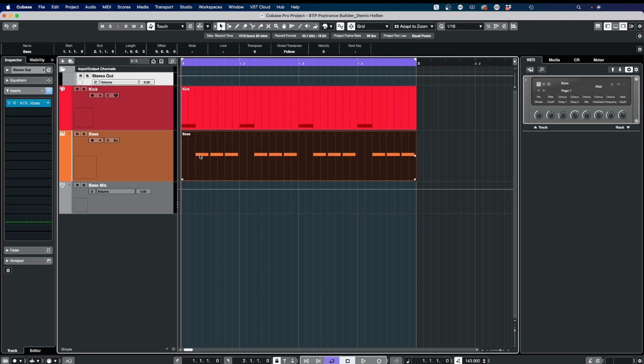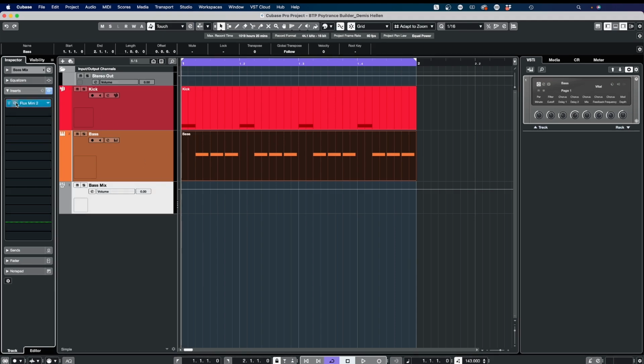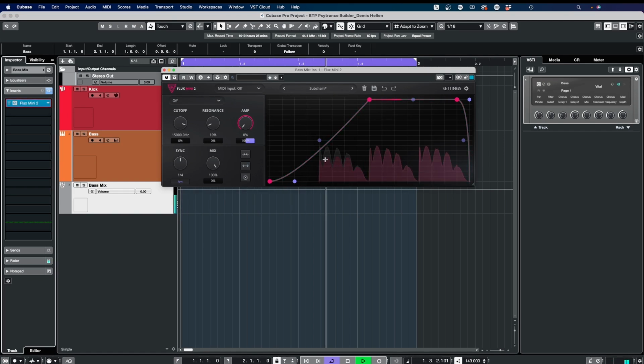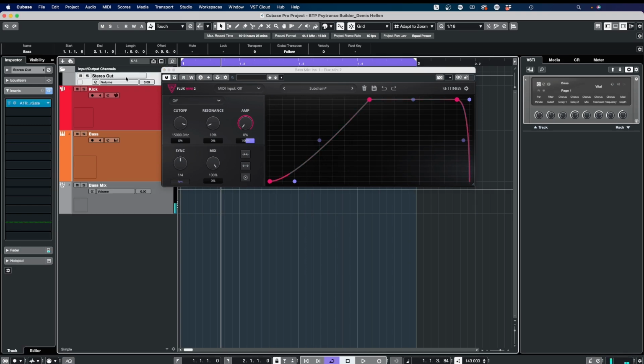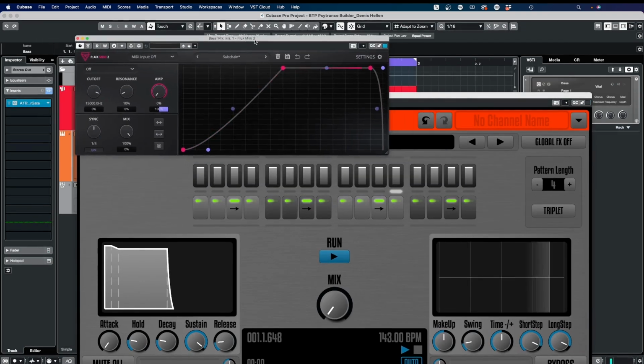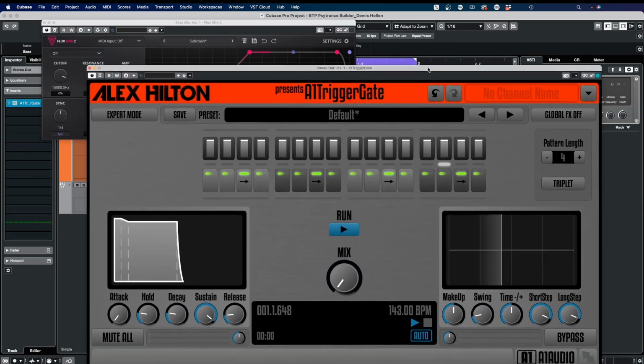really, really well. So we can't really do this by adjusting the, say, sidechain or the volume shaping that is imitating sidechain. If I put that Flux Mini 2 back on, where we've just got a basic sidechain simulation, you can see it's lowering that volume there of that first 16th. And if we take a look at A1 gate, have this up here.